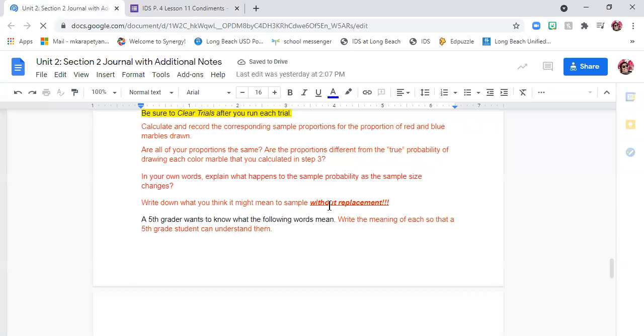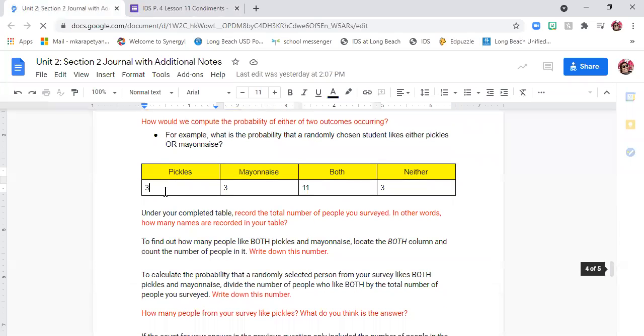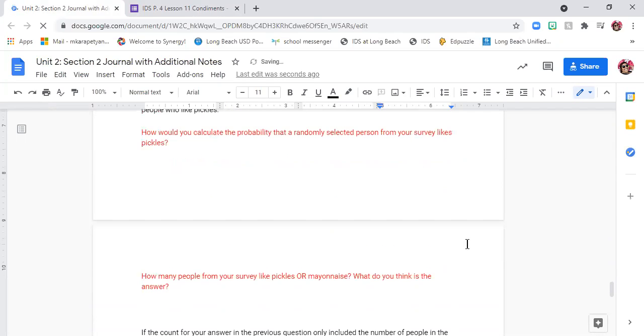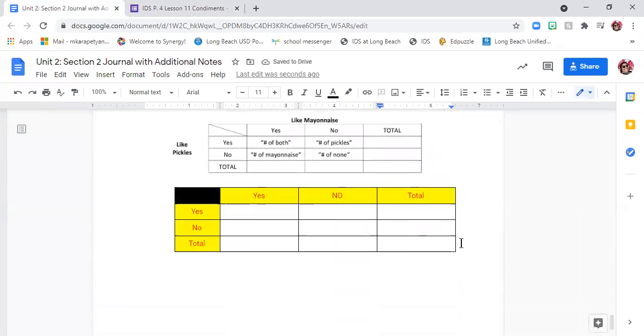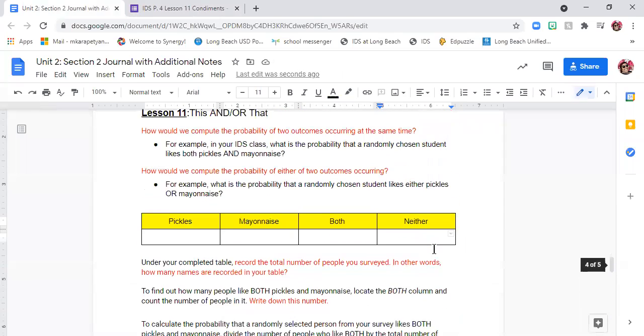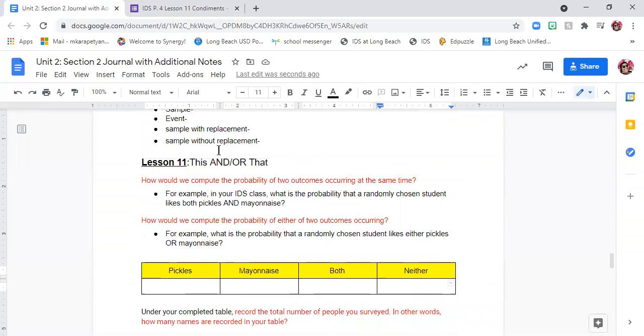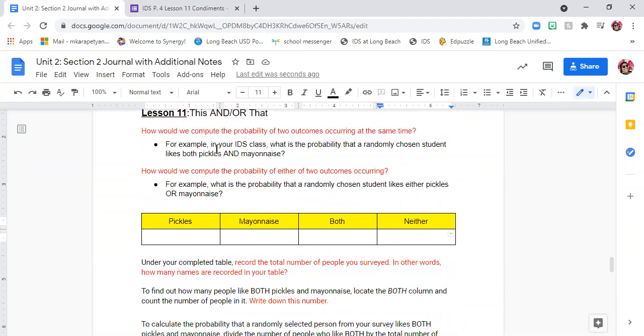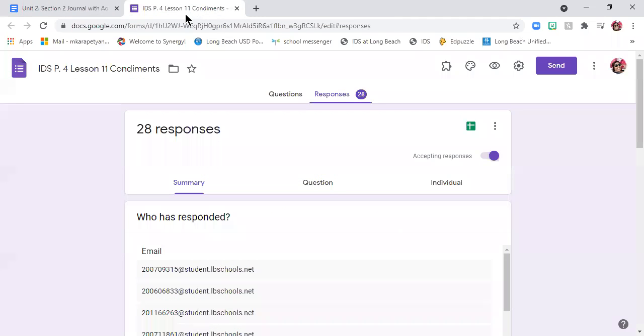Did I clear everything off my, oh, I did not. Hold on. I was showing the previous period, so I want to make sure everything, okay, I cleared that one off. I just did the top one. So yeah, every period has their own, except 6th period, I only have like 8 or 9 kids in there. So I always combine it with you guys for them. So there's actually some extra stuff, you know. All right.